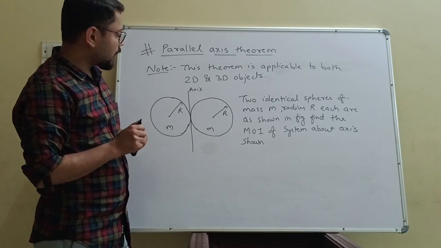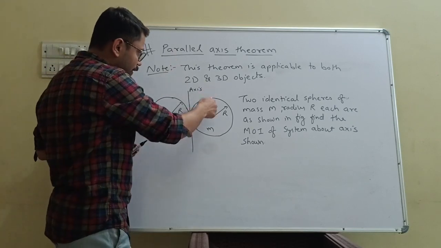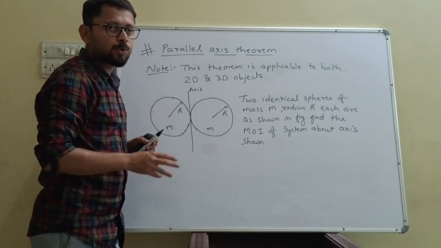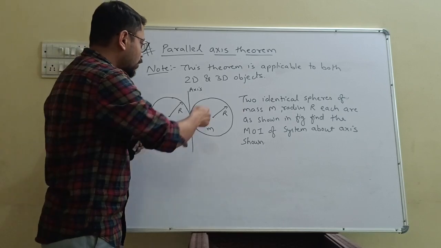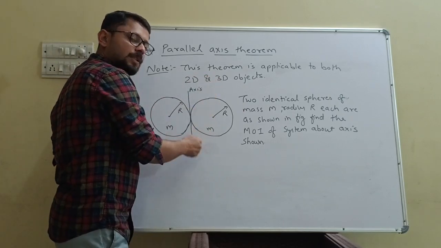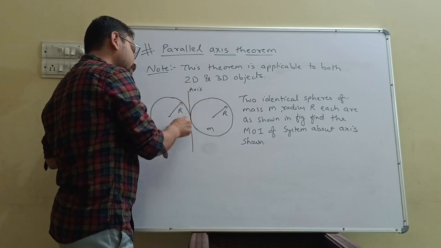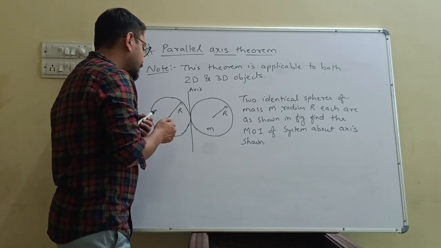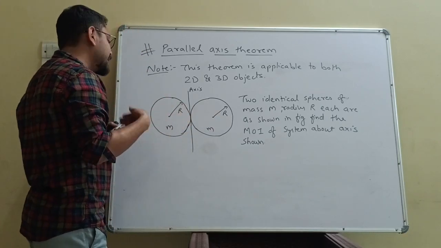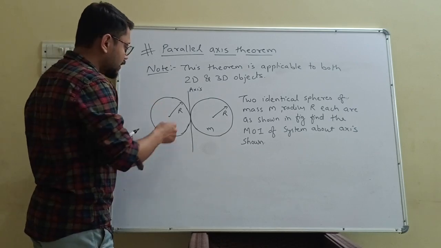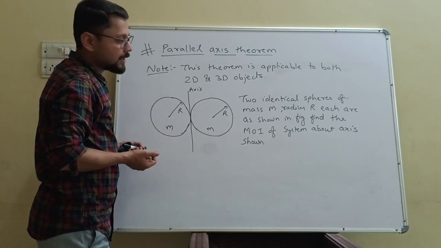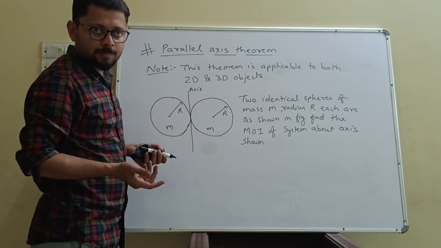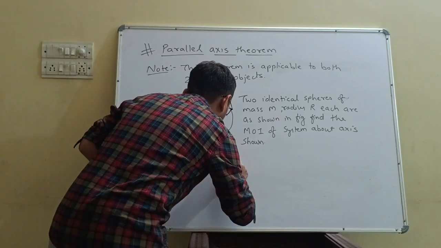So here comes in picture parallel axis theorem. Do we know the moment of inertia about an axis passing through the center of mass of this sphere? Yes. We remember the value 2 by 5 mr square. So this axis looks parallel to that axis passing through the center of mass of the system. So I can easily write the moment of inertia about this axis by ICM plus m into this distance whole square. In the same way, this system also looks identical to this. So either I can again apply parallel axis theorem, but instead of that, if I am able to see that, I will simply multiply the moment of inertia of one about this into 2. Okay, so let's try to do it that way.